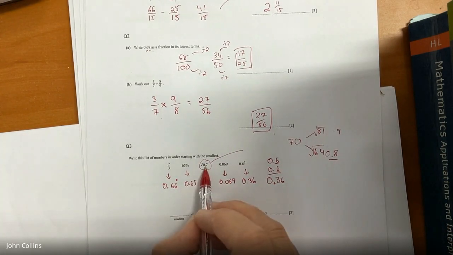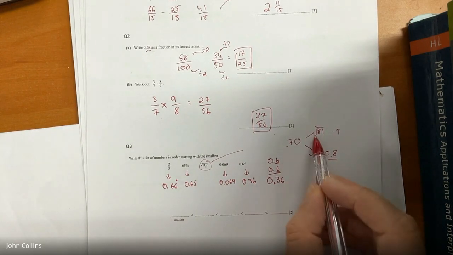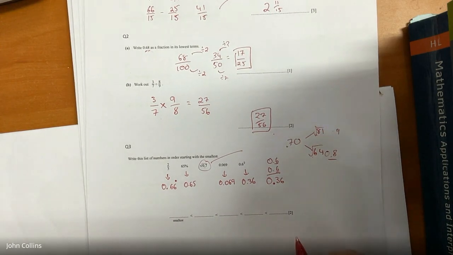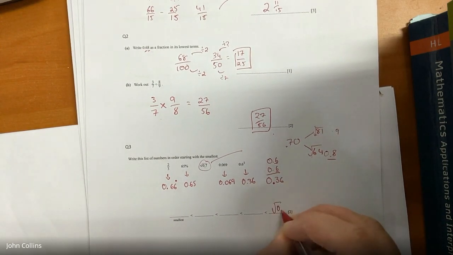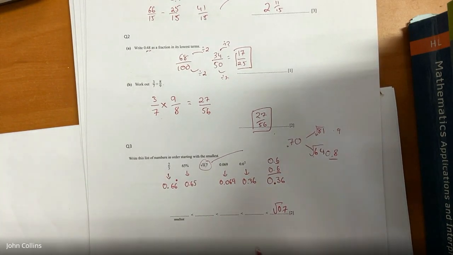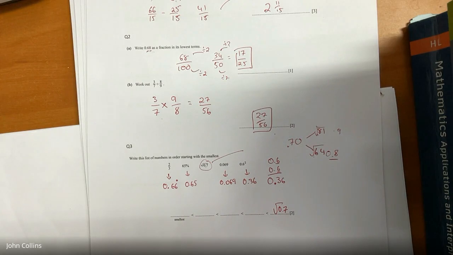So I use 0.70 here. So 0.80 and 0.64. So if you worked it on the calculator, you get 0.84. So it's clearly the biggest number. So the biggest number is, and I put them in, not in my changed form, in the original form, the square root of 0.7.